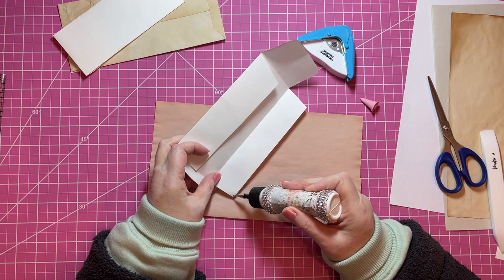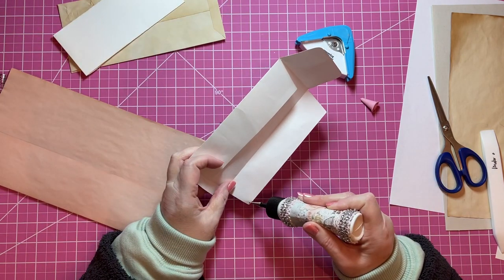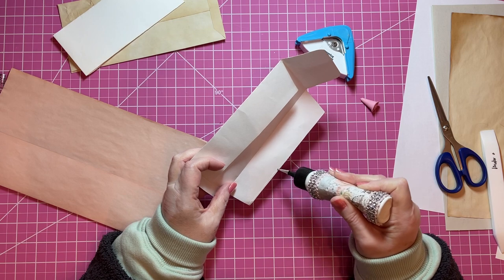All right, so what I'm going to do is put a little glue along this edge right here.